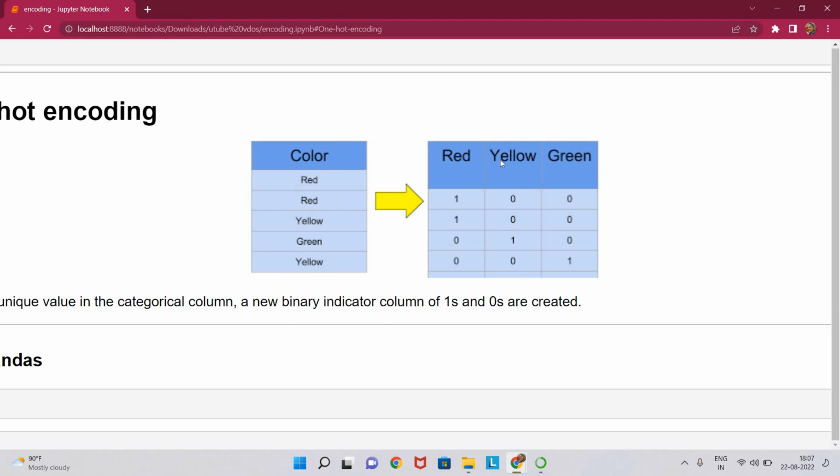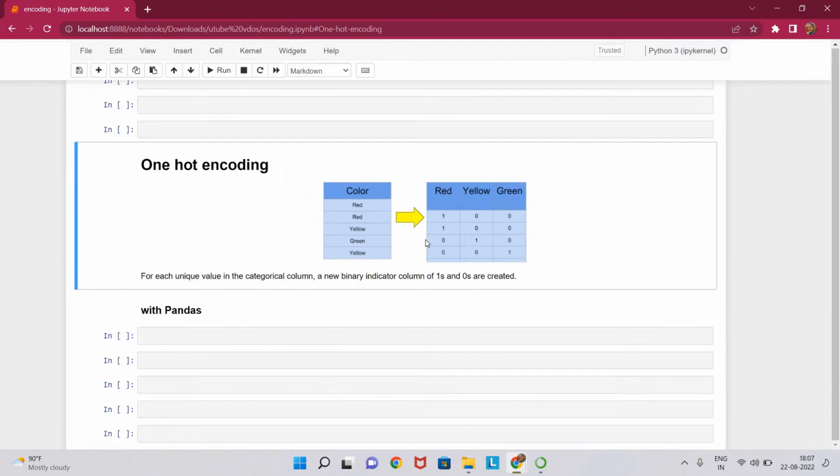In the third row, the yellow column has been represented by 1, while the corresponding places for red and green are 0, which indicates that in the third row, the value is yellow. So this is how one-hot encoding works.